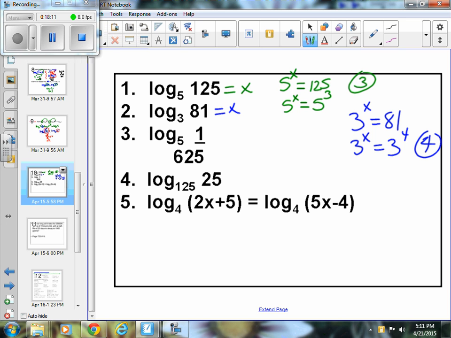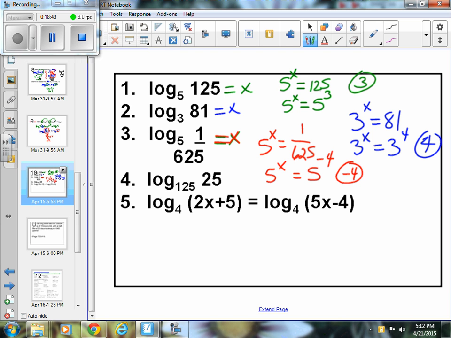All right, next one. A little bit trickier. Log base 5 of 1 over 625. All right, let's see what we can do for that one. Let's do this one in red. So 5 to what power would give you 1 over 625? Okay, if it's in the bottom, think about it. What kind of an exponent is it going to have to be if we need to flip? It's going to have to be a negative. So 5 to what power would give you 625, first of all? That would be fourth. And because it's in the bottom, negative. So that one would have to be negative 4.